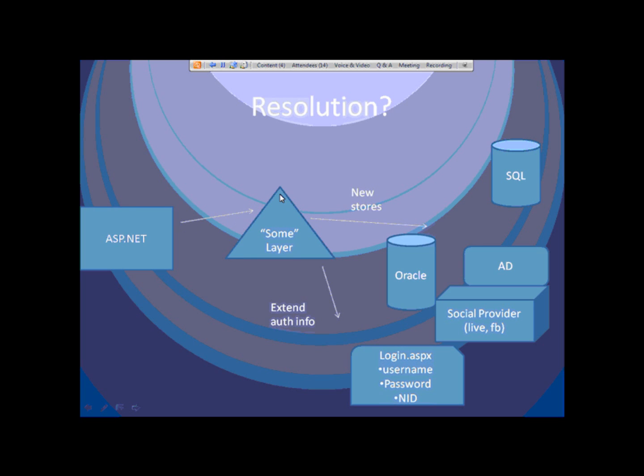So you might have, for example, some security developers, some security team handling this layer. The important thing is that your application, which handles your business, remains unchanged. So you can, for example, have a security team or a security architect or security developer handling this part, but your application remains unchanged. So that's the problem, and that's the resolution on a high abstraction level.